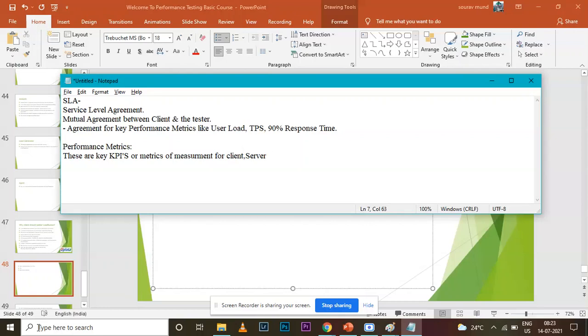Server like web and DB, and then we'll even go for network issues.